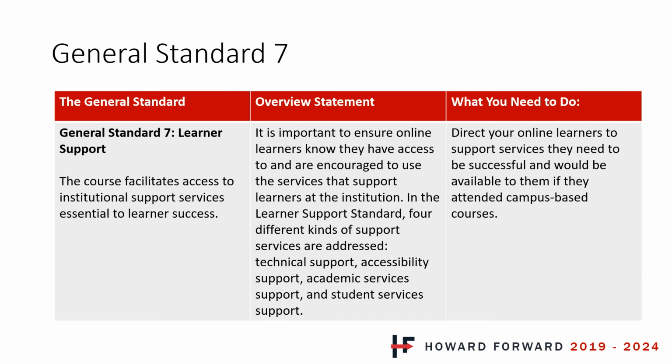Since providing these services is an institutional responsibility, rather than an individual faculty member responsibility, General Standard 7 is designed to ensure that instructors are not penalized if their institutions do not offer a full array of online services. Note that each of the 4 specific review standards require links to institutional services, making the assumption that offering these services is not the responsibility of a single instructor within a specific course. Clearly, however, it is the instructor's responsibility to direct his or her learners to those services which are available and critical to a particular course.